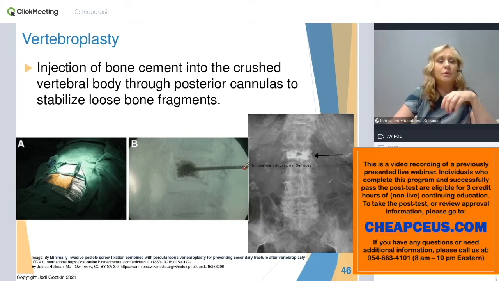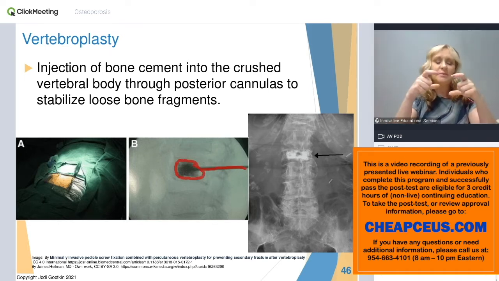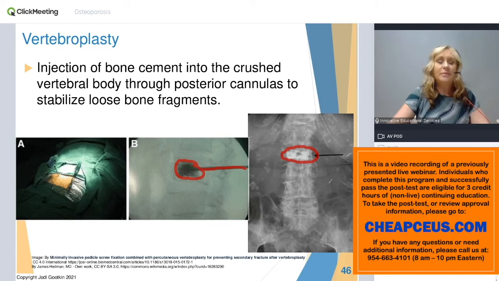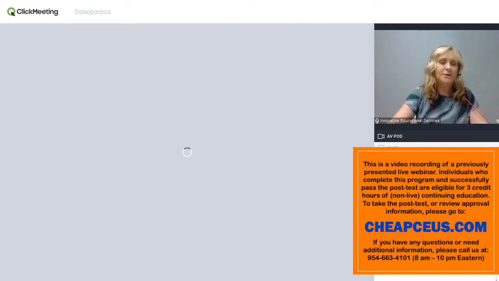So they're going to go in with a vertebroplasty and inject bone cement just to try and stabilize those bony segments. They're not trying to restore alignment. When they go in and inject this, on the right we can see an image here. They're just trying to stabilize. They're not trying to increase the height or maintain alignment. It's really just an attempt at pain relief to allow for better function.